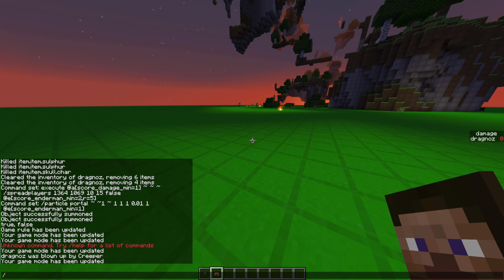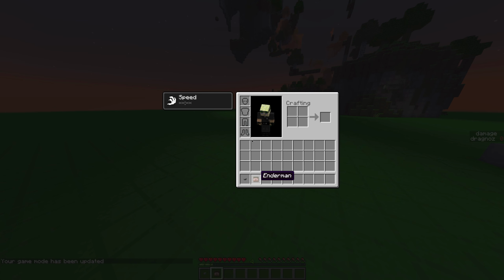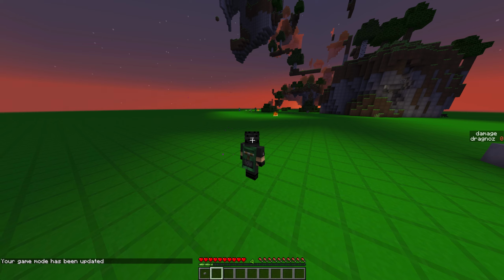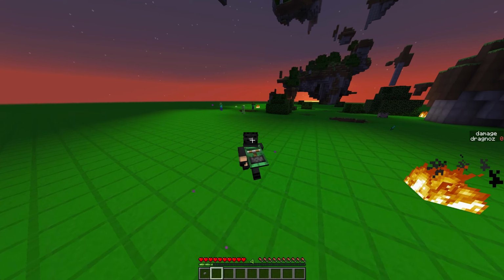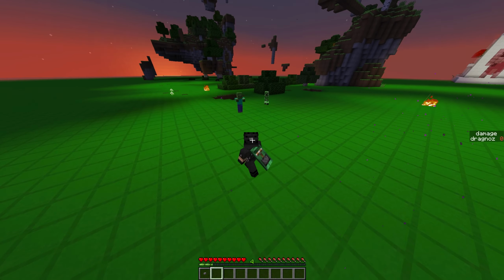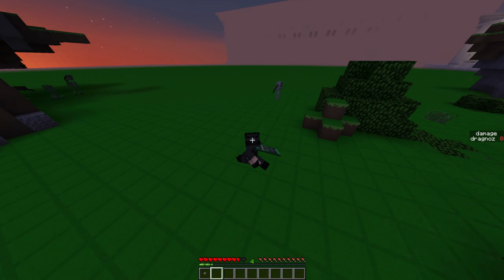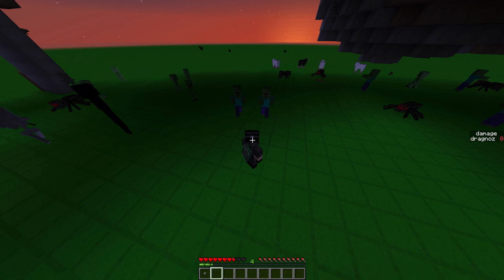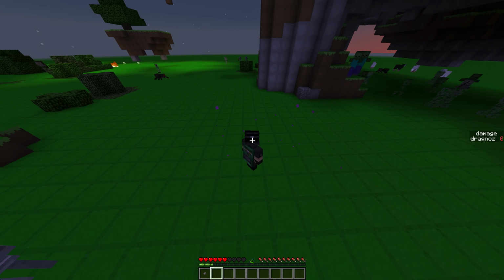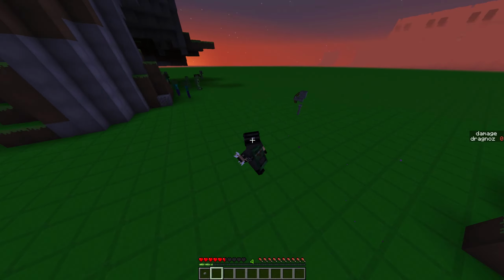So if I go game mode 0 now, and I equip the Enderman head, you will see I'll get the particle effects, and for all intents and purposes, I am now an Enderman. So if the zombie tries to attack me, he'll hit me, and I'll be teleported away. When the skeleton shoots me, and the spider attacks me, I will just automatically keep on teleporting until I have actually died.